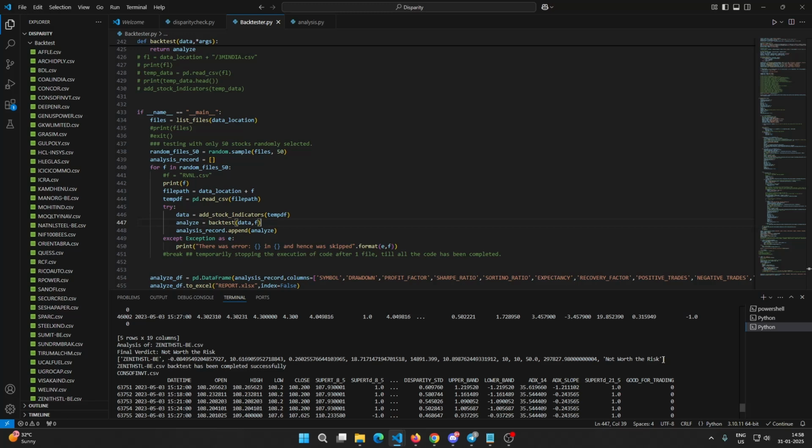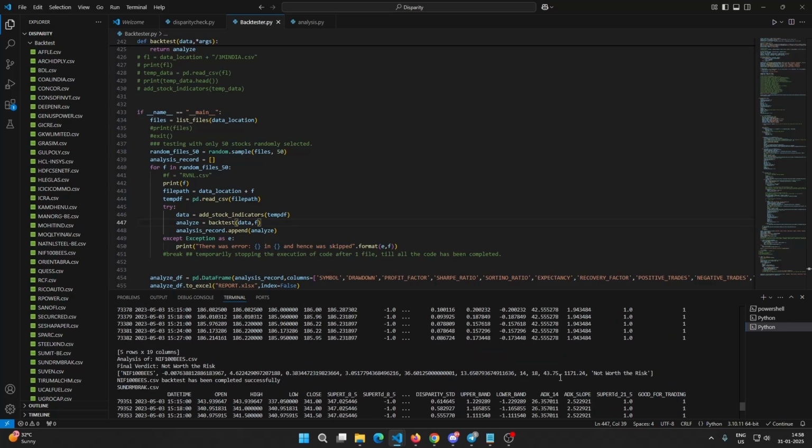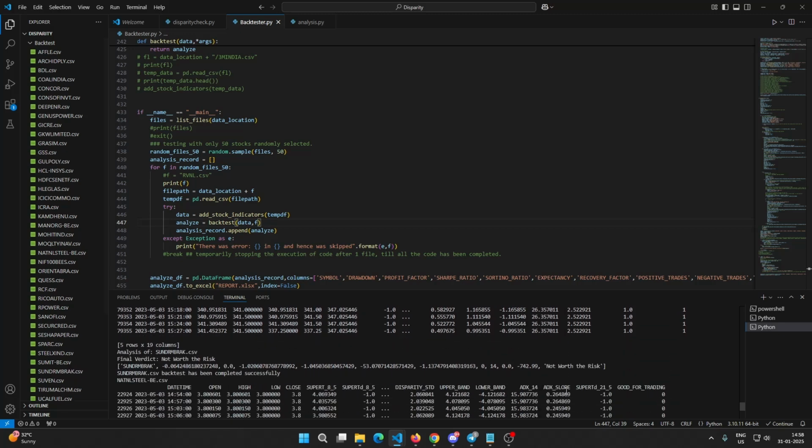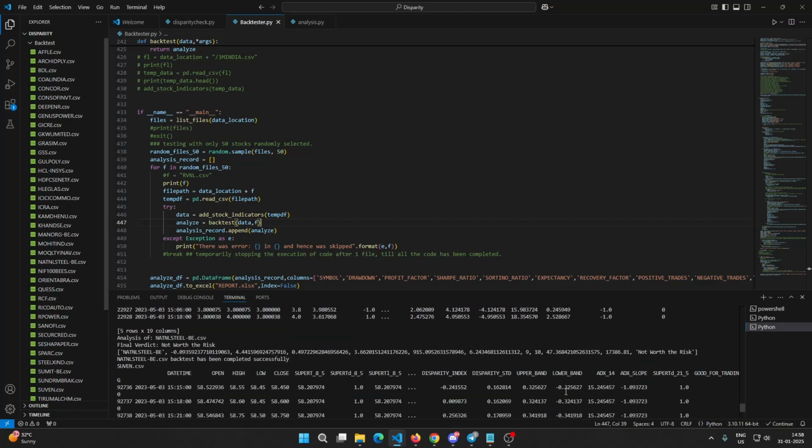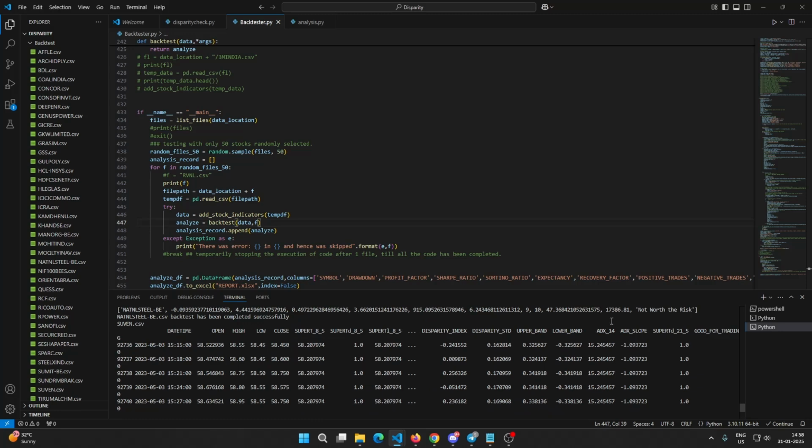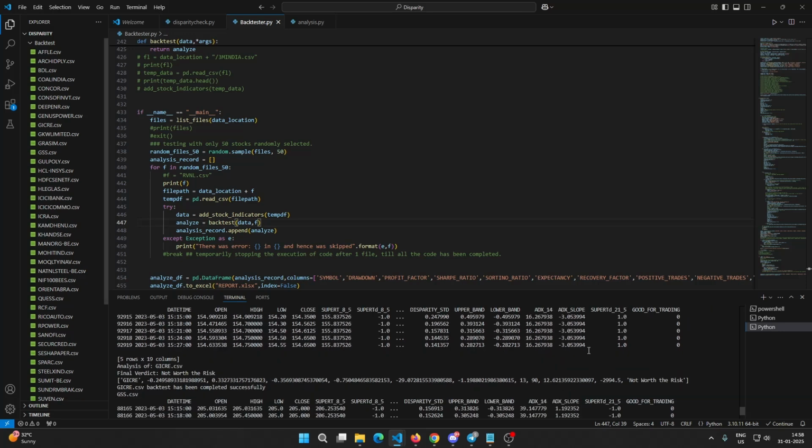Yeah, something needs to change here. 2 lakh profit using 10k capital. 17,000 profit using 10k capital, and it is saying not worth the risk. What the fuck?